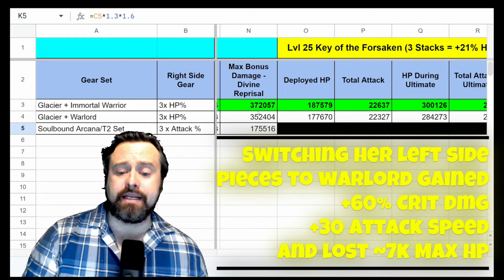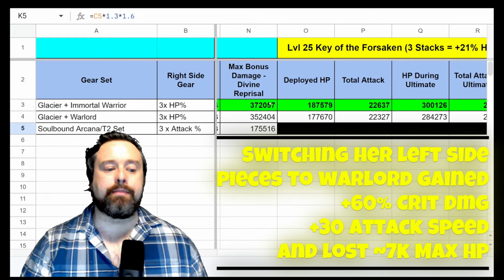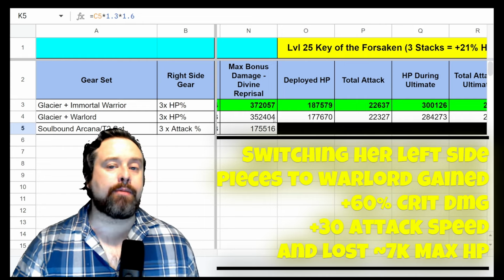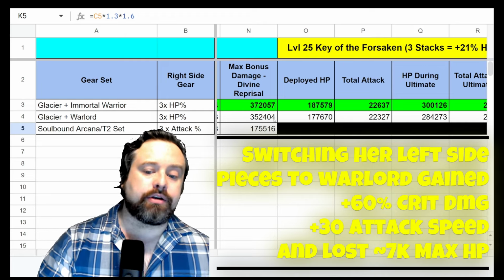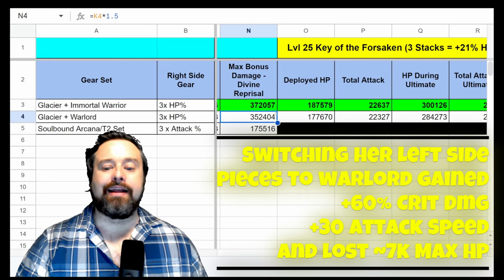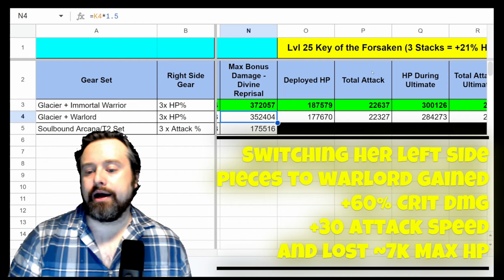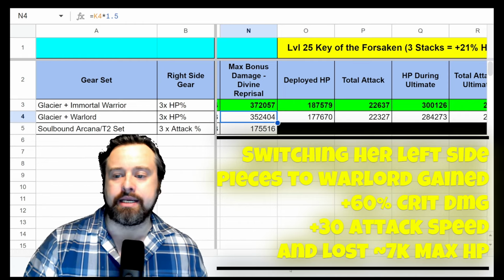But with that being said, you've got 372,057 max bonus damage from the Immortal Warrior set. However, the Glacier and Warlord set is not far behind, and I haven't mathed it out, but I do believe that with the extra crit damage, this is probably going to end up being more damage at the end of the day, even though it has a lower max damage bonus. You can test it out and see for yourself, but that is my guess.